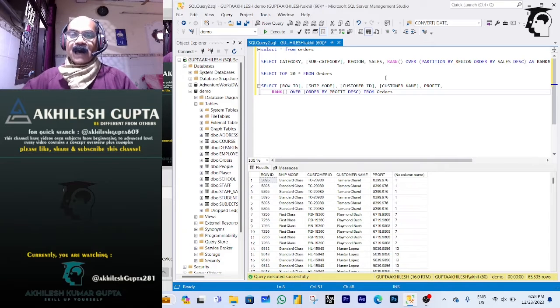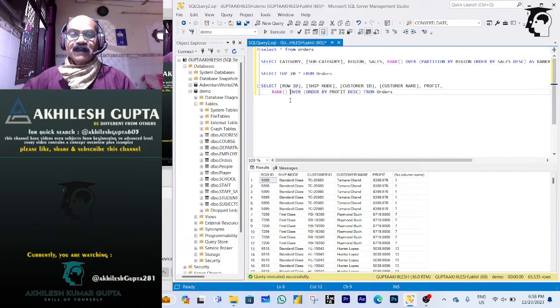Now, I have not used partition by here, but still I got the result. Why? Because rank only needs OVER and ORDER BY clause. No need to have a partition by clause. Then why do we use a partition by? Partition by is used to categorize a particular department or particular region so that your rank will be computed over that particular department or particular region.